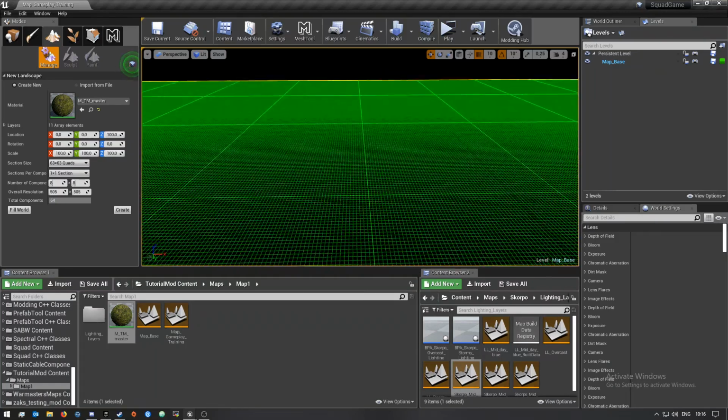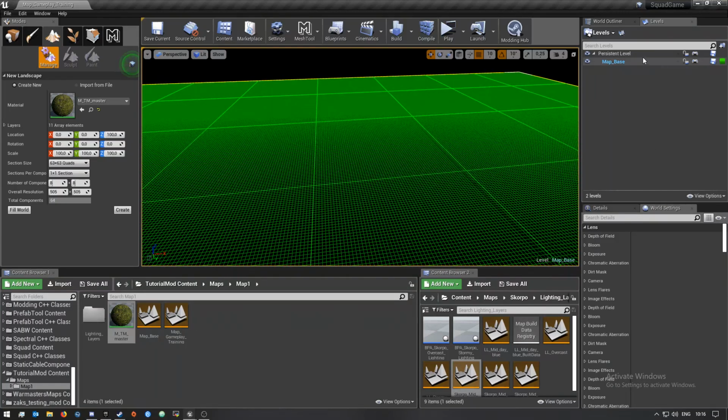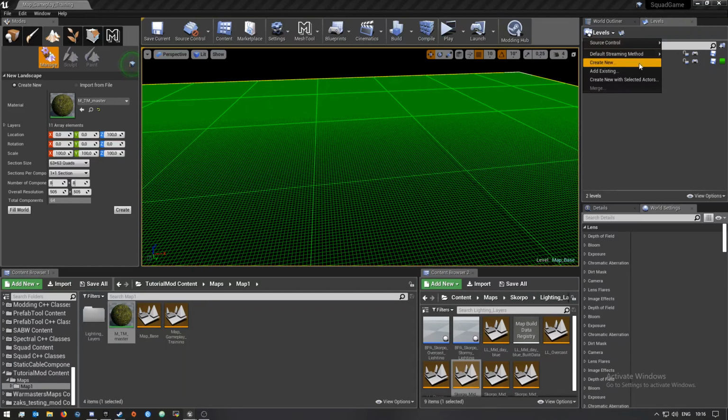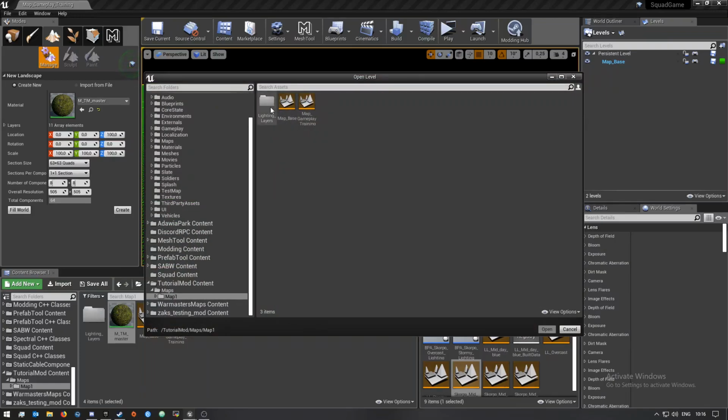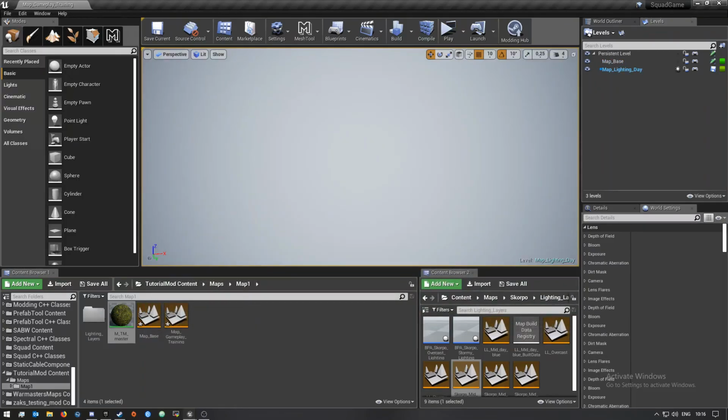So this seems big enough, but before we go on, we want to add our lighting level. So we're gonna go to add existing, and we're going to go in our lighting layers folder and select our map day level. And now you guys will see it is day, but we don't have our map yet, so that's what we are going to do next.